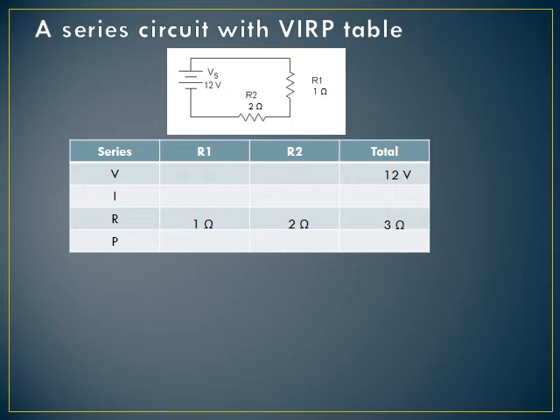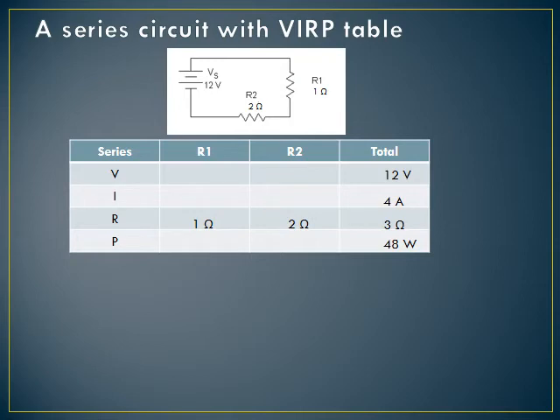Now that we have two values in that total column, we can go ahead and calculate I. I is equal to V over R, so 12 over 3, which gives me 4 amps. And power is going to be equal to I times V, so 48 watts. All right, now we've got to do a little bit of physics because we've got one column done, but we still don't have two values in the other column. So we need to think about what we understand and know about series circuits.